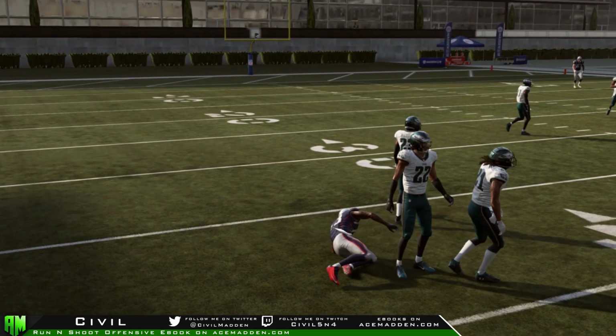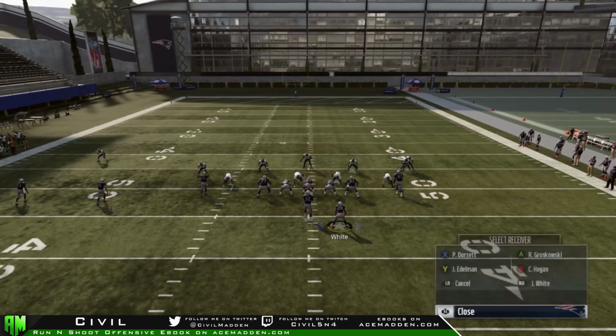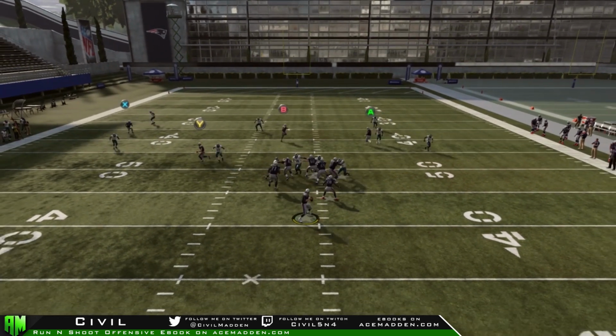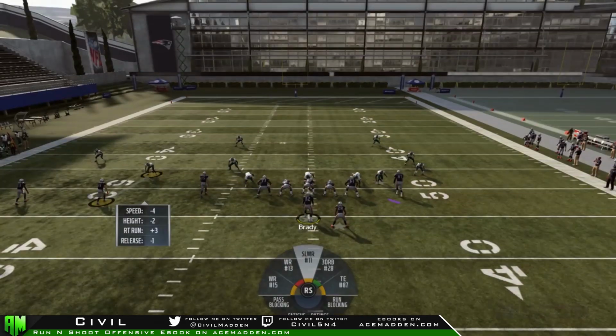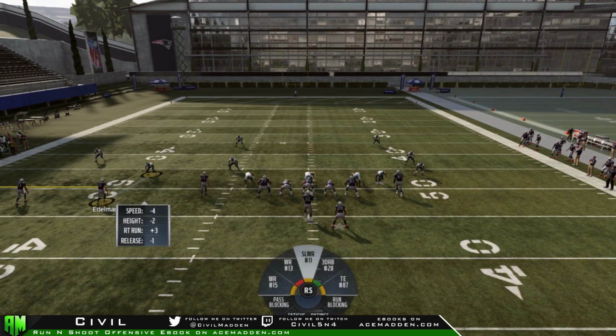Against certain coverages, shaded underneath coverages, man-to-man coverages, the comeback's going to be open a lot. And if that's not the case, then chances are the zig is going to be open. And for this particular play, if neither are open, I forgot to put the comeback on right there. But if the zig and the comeback both aren't open, the deep crosser is going to be open.